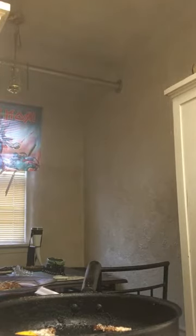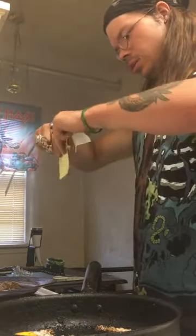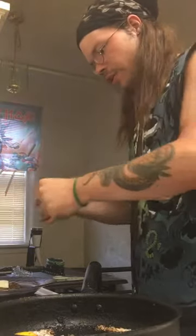Now I want to do a little something for the steak. I want to grab some of this pepper jack cheese right here. I want to stick it on my steak. This is pepper jack cheese, sliced mozzarella pepper jack natural cheese with jalapeno and habanero. So this pepper jack cheese has habaneros and jalapenos in it. It'll give my steak a nice spicy kick. And I'm just going to take the cheese here, I'm going to stick it on top of the steak just like that.